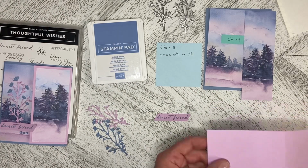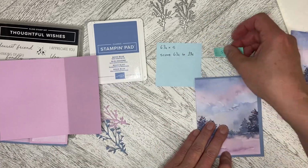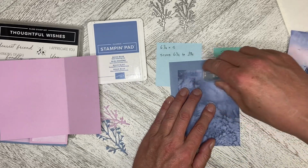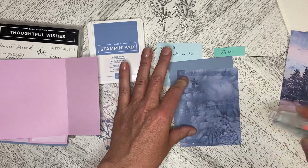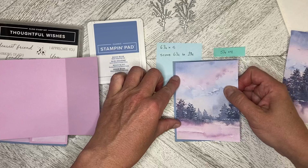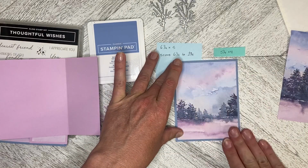Okay, so let's just go ahead and get started here. So again, this is a piece of 5 1/4 by 4. I'm just going to adhere it down, and I'm going to run out of adhesive here right away. I love the little red stripe on it so you know when you're getting low. And just lay that down like that.